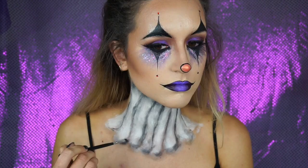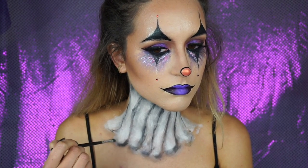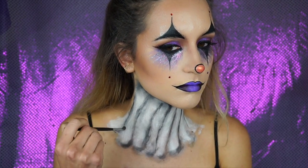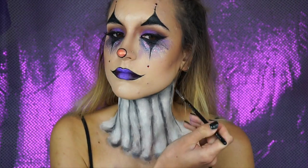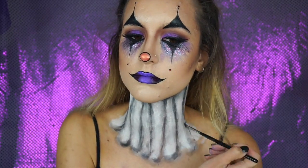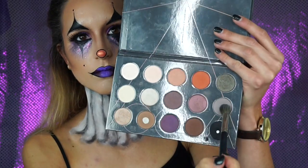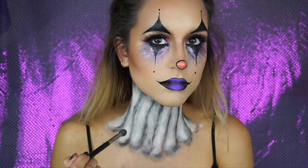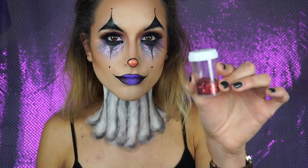And then to create a little shadow underneath the collar, as you can see, I'm just focusing that on one side of the collar just so you get a really nice shadow and more of a 3D effect. But it's all about building and taking your time and kind of working and being a little bit artistic with it. Then just using some grey just to make sure that everything blends in nicely together and it's all a little bit more smoky. And of course packing some glitter on.